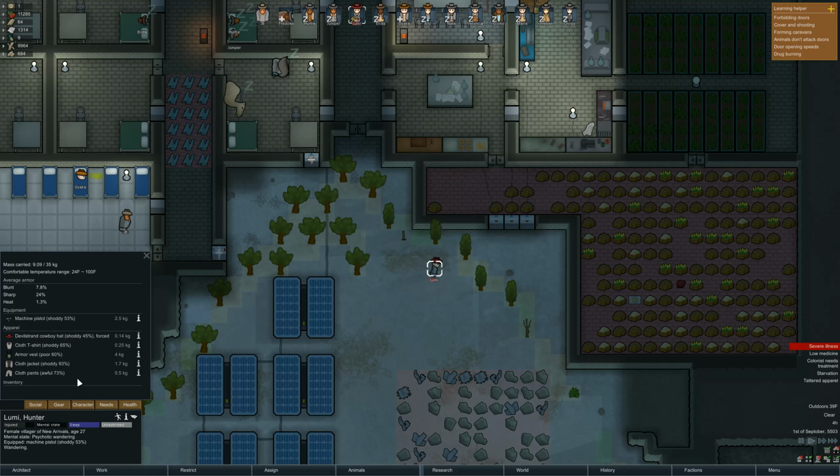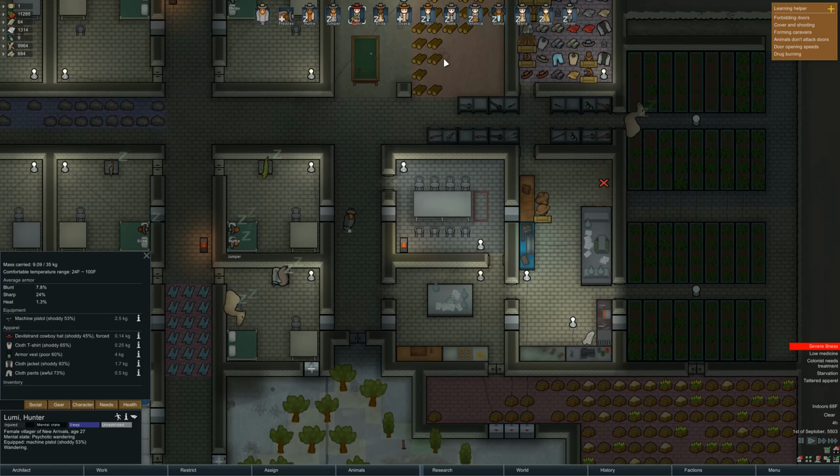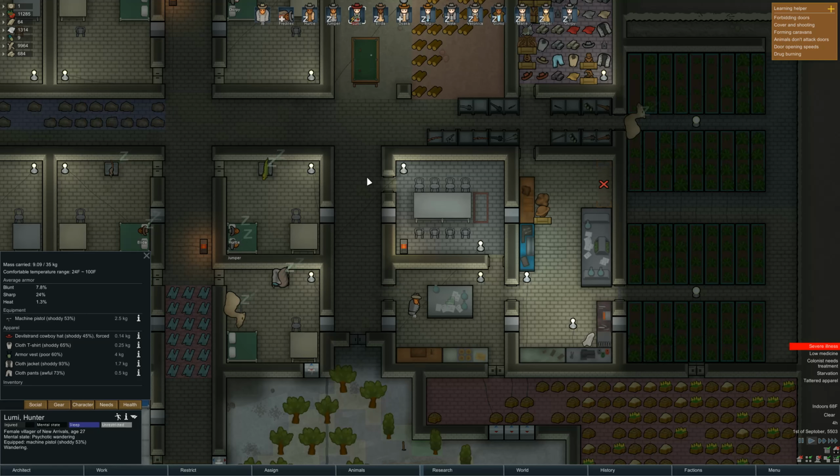Okay, here we go. Inventory. You can see she's got a machine pistol, a cowboy hat, t-shirt, armor vest, cloth jacket, and some cloth pants. And all these different characters have different clothing. I would say half of them arrived with some. In fact, especially the ones who were not raiders arrived naked.